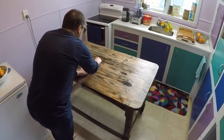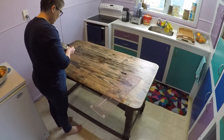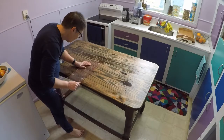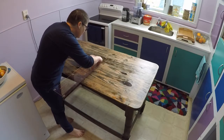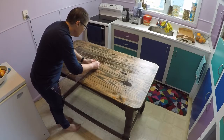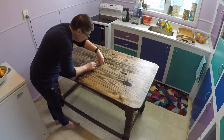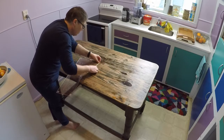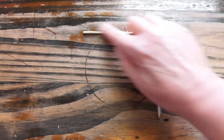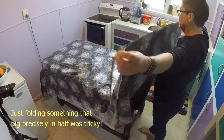I baste all my quilts on the kitchen table. With a smaller quilt it's easy to keep all your layers nicely lined up and centred, but with a big quilt like this you need a bit of help. So the first thing I do is make a guide. I tape two pieces of wooden skewer to the table approximately in the centre. They don't have to be perfectly centred but they do need to be at right angles to each other and parallel to the ends of the table. I tape them down and run my fingernails along the edge of the tape to make sure it's well tucked in, so that I'll be able to feel the skewers through the thickness of the quilt.